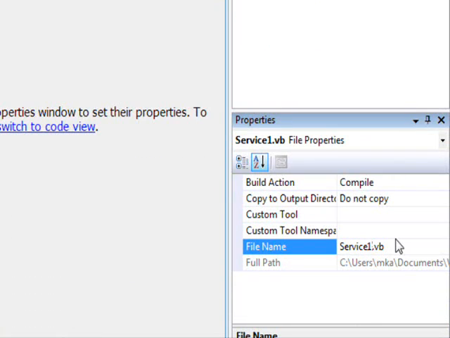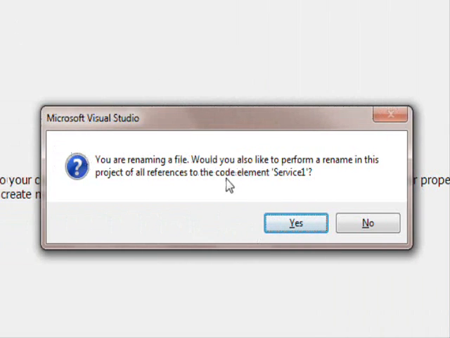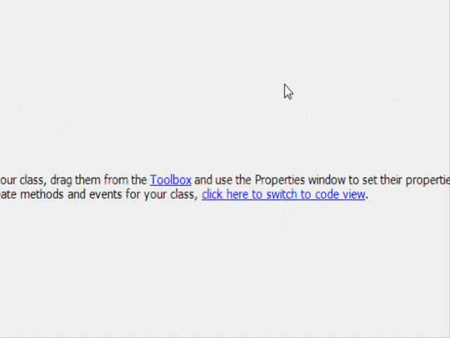Okay, so I'm gonna rename the file to testing Windows Service. There we go. Now it's asking if I want to rename the class. It's okay, it doesn't matter.